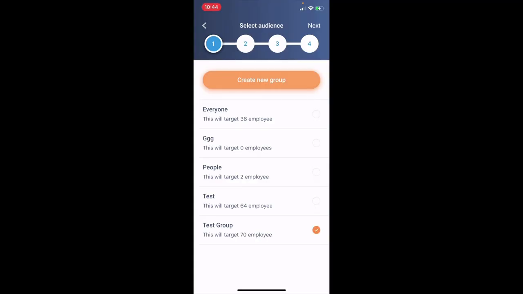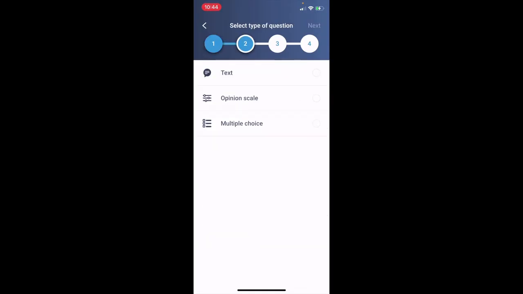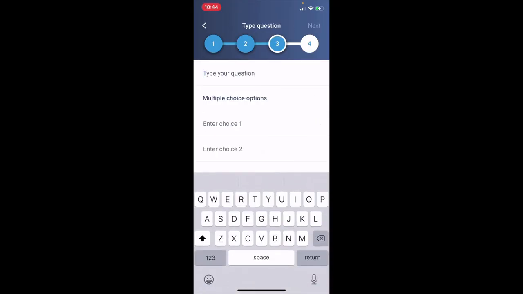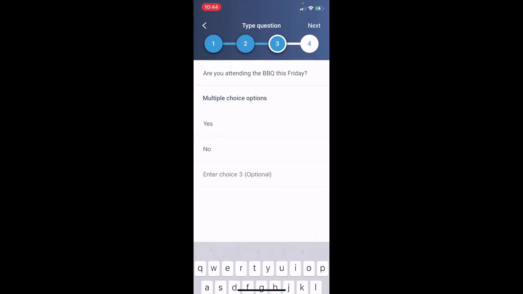So I'm just going to set up a quick one here. First, I'm going to use a little test group. So this essentially just is everybody in the company or in my company. And then next step here at the top, choose a type of question. You can put multiple ones of these, but for now I'm just going to do, let's do a yes or no. Nice and simple. Let's say, are you attending the company barbecue this Friday? So a nice simple question, a bit of a fun question. And we're just getting a bit of a generic consensus because everybody's invited. And we're going to get a generic consensus of what's going on.